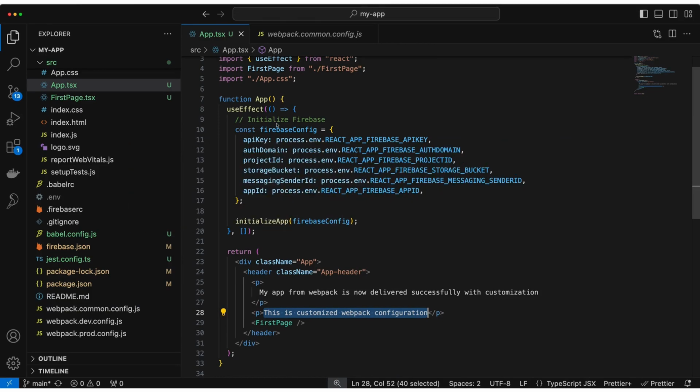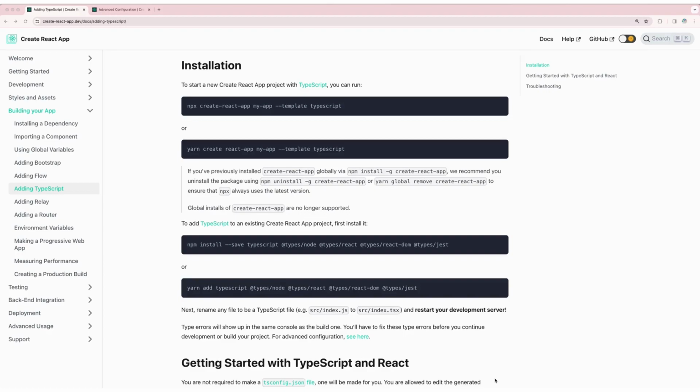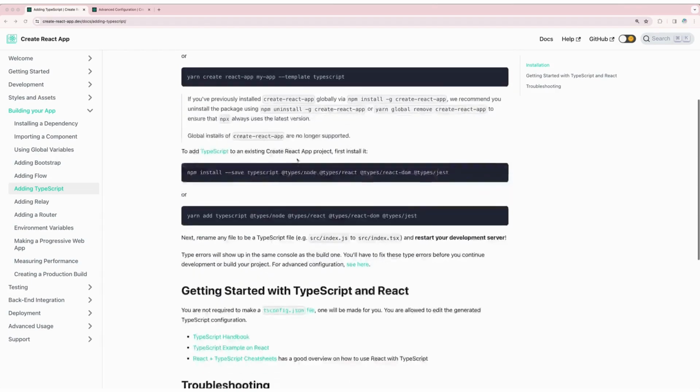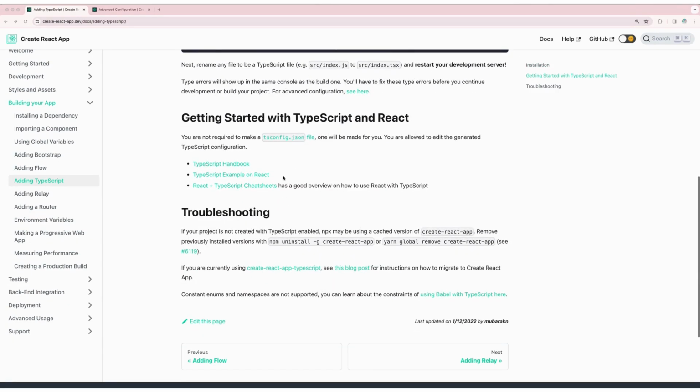I have already converted all the JS files to TSX, and now we are going to focus on the conversion part. Now there are a number of ways that you can either convert your existing React application to a TypeScript application, or you can create a TypeScript application from scratch. If you're creating it from scratch, you can use create React app with a template TypeScript, or you can use create React app TypeScript.